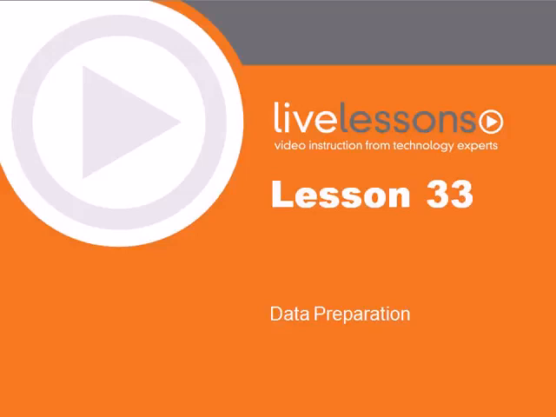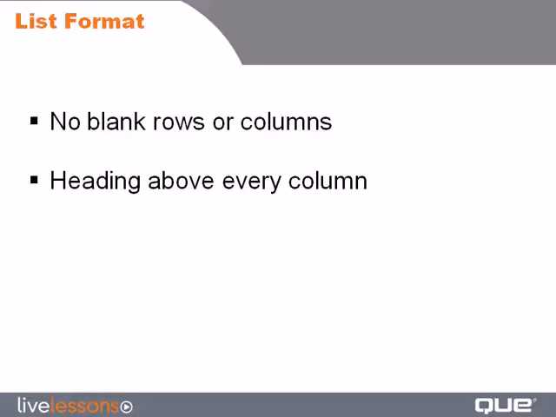Lesson 33, Data Preparation. In this lesson, we'll take a look at something that I call list format. When you use list format, all of the items on the Data tab and pivot tables will work perfectly. It allows Excel's IntelliSense to understand what's going on. Basically, no blank rows, no blank columns, and a heading above every column are the key to making this work.